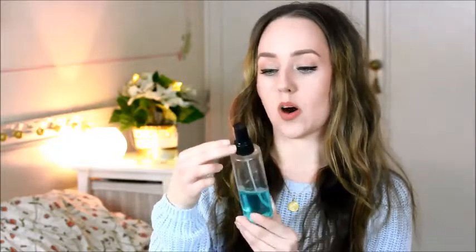Favorite face mist is from Makeup Store, which is a Swedish brand, and it's just called the Makeup Store Face Mist. It smells so nice of watermelon. It's very fine and cooling, and it just feels so refreshing to spray this all over your face. I use this on days when I don't wear makeup to just refresh my skin sometimes, and also over my makeup to make my powders melt into the skin so they don't look so powdery. It works like a drink of water for thirsty skin, and I really agree with that. It gives a lot of moisture and it just feels so nice.